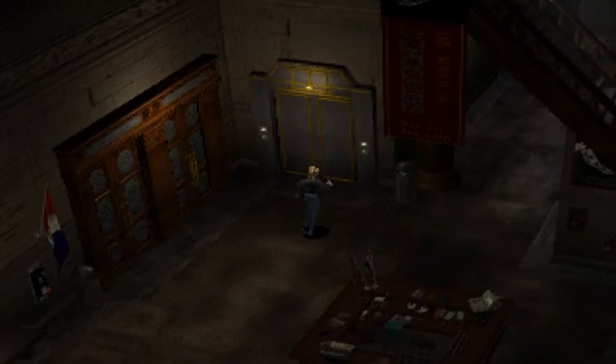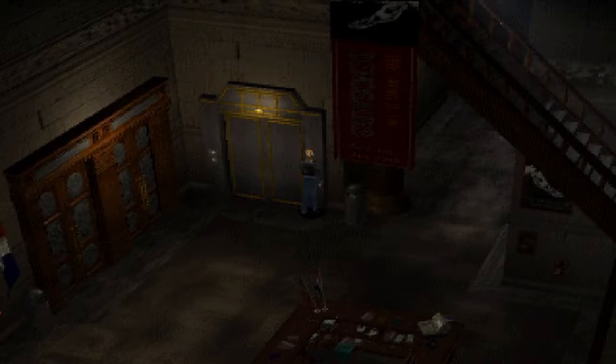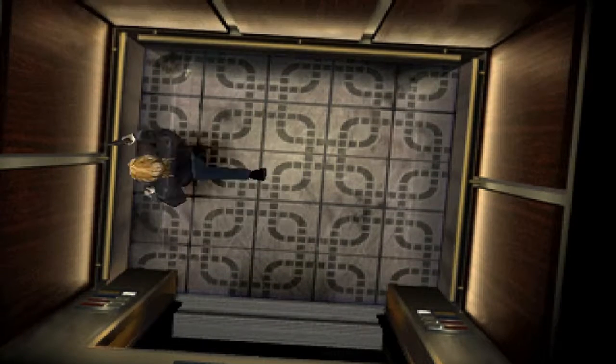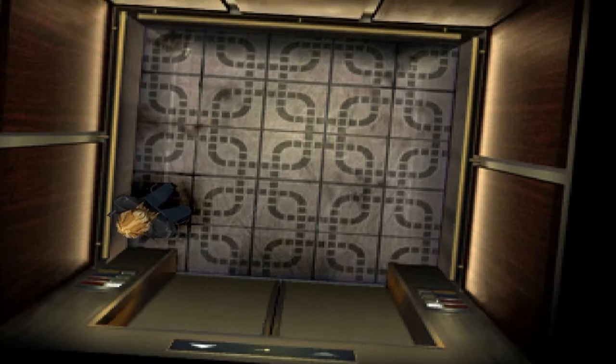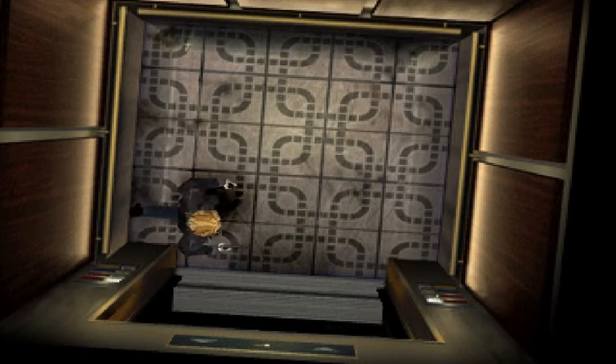And up the stairs we go. Well, not up the stairs, up the elevator. Remember that creepy blocked off place before? That was like covered with all that slime? Well, now that we beat the Tyrannosaurus Rex, it's no longer in the way.